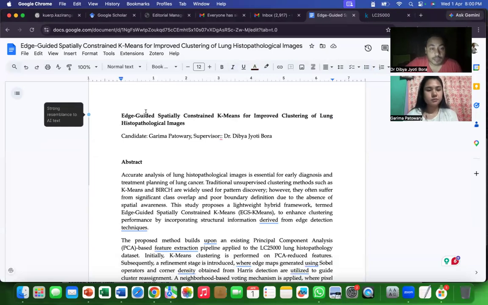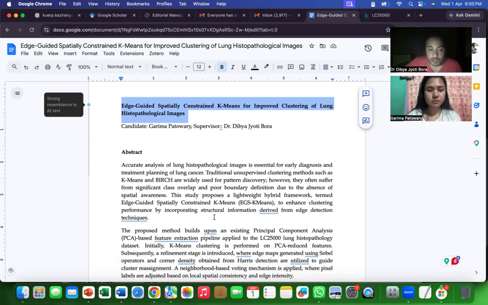So I gave the name edge-guided, spatially constrained K-means for improved clustering of lung histopathological images. Why? Because in our last work, we could see that the performance of K-means is better if we consider the simplicity. Otherwise, the other is performing well, but K-means is also good.